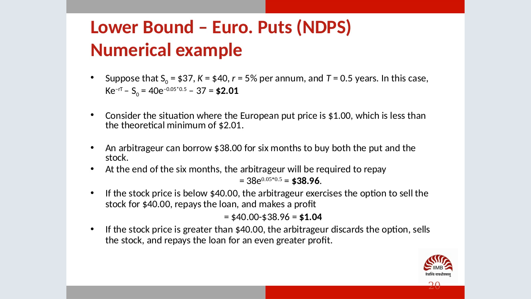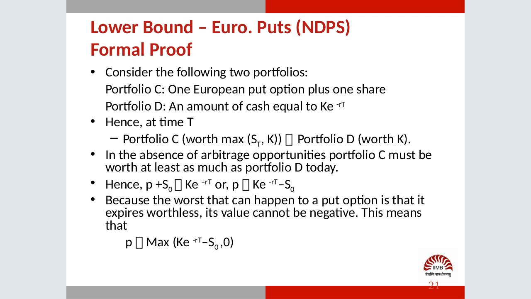Right? And then I can simply show the same thing mathematically as I did earlier. I take two portfolios, C and D. In one case, I put the put option and a share. On the other side, I put a cash amount equal to the present value of the strike price. For the first one, what happens on maturity? If the asset price goes above the strike price, then I will not exercise the put option. I will simply hold on to the share, and therefore the value of the share will be ST. If it goes below the strike price, I will exercise and I will get an amount K. Therefore, my portfolio value will be the maximum of ST and K.